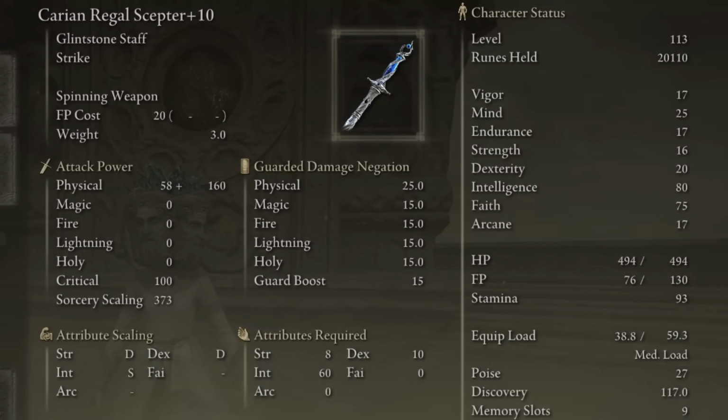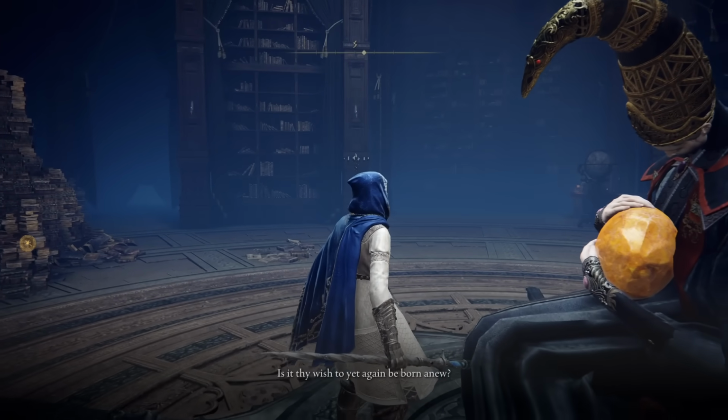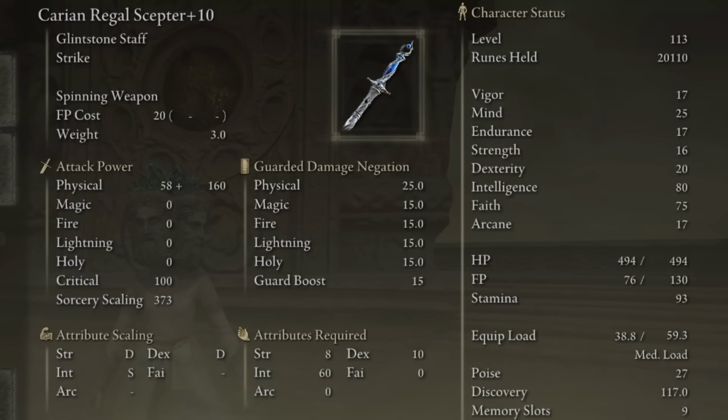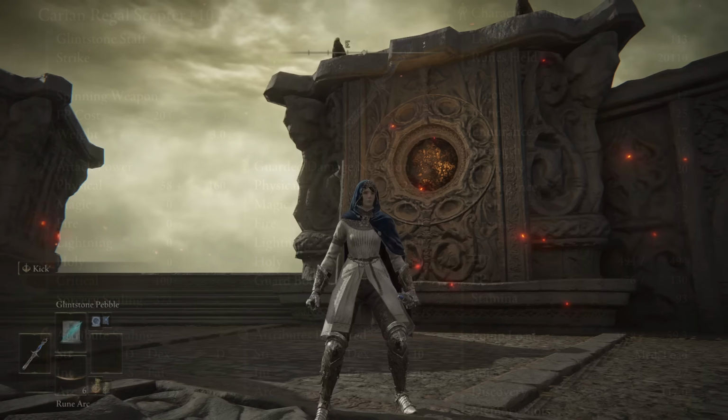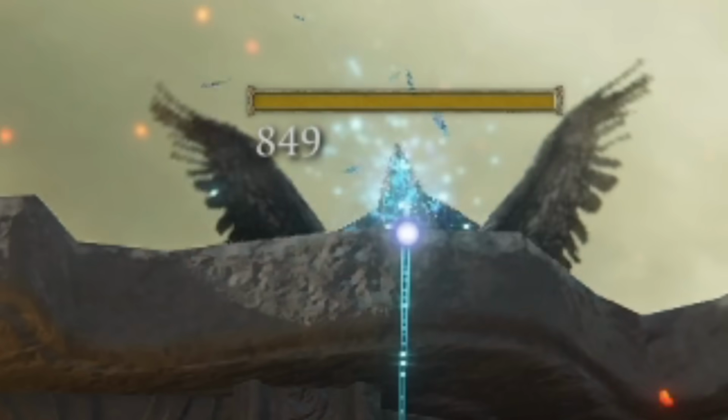Next up the totem pole then, on our scale of death dealing sticks, is the Carian Regal Scepter. The Glintstone Staff you get for trading in the remembrance of Ranella, the final boss of the Carian Academy, in the library. And this is incredibly solid. No fancy tricks, doesn't do anything for extra mana, just has a 3/7/3 scaling at our +10 and 80 int, giving us our Glintstone Pebble benchmark of 849 damage.